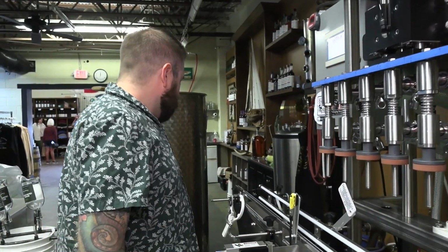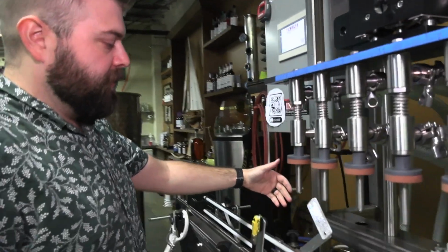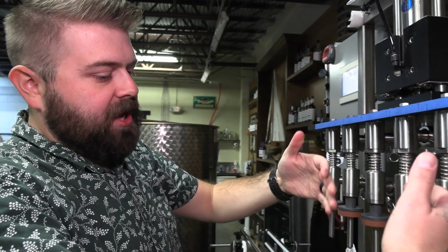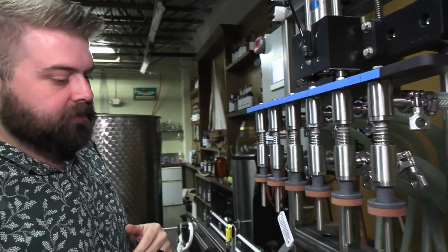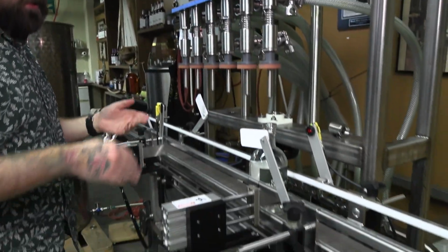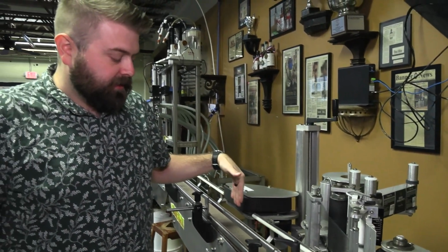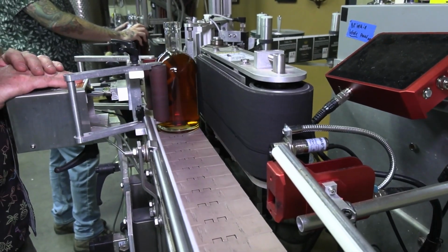So there's a pump we've got hooked up to our tank that pumps it into this tank, and there's a pump on the machine that will, via automation on the computer, pump liquid through each head into the bottles, and then it's got like a timer, and it won't overflow. And then it stops, they lift, this opens, they run down the machine, get kind of slowed down through here, and then at this sensor on our labeler, which applies our labels.